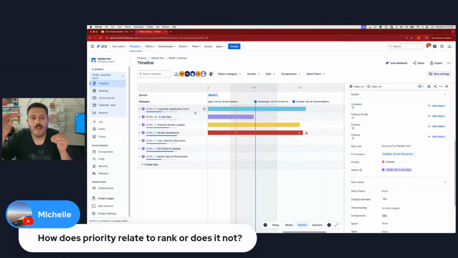So that priority field helps influence that rank because you might not know the rank immediately, right? You might not know what the rank should be, but when you're creating a ticket or when you're communicating with your team, that priority might come up in discussion, which it should. And then when you're ranking your stuff, you can look at that priority, which again, will make more sense when we look at the backlog view, because the backlog view is going to show you the rank and the priority on the same line, and you'll be able to make those determinations. So hopefully that answers that question, Michelle.